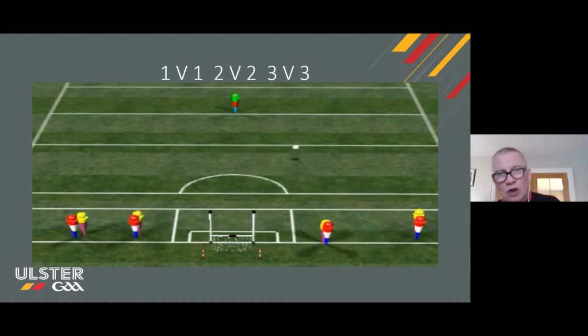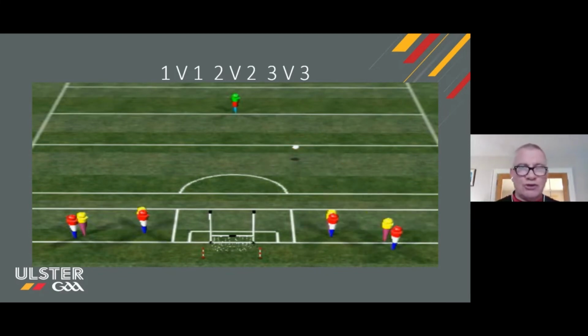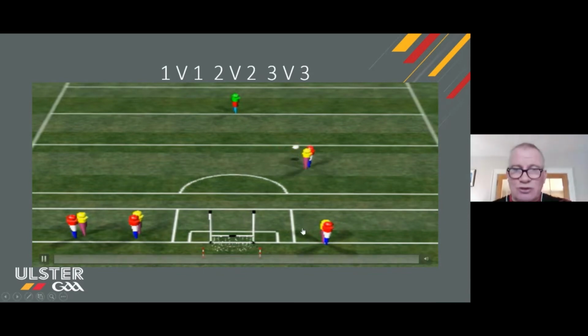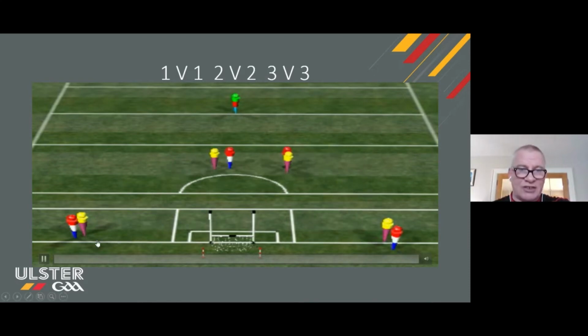So you can number them 1 to 12 and then call 1 number, 2 numbers, 3 numbers to make a 3v3, but they have to be in pairs, a defender and a forward. Maybe another way of doing it, coaches, if you're going to do it definitely in twos: if you have 24 players, you could number them 1, 2, 3, 4, 5, 6, and then 1, 2, 3, 4, 5, 6 on this side of the goals.